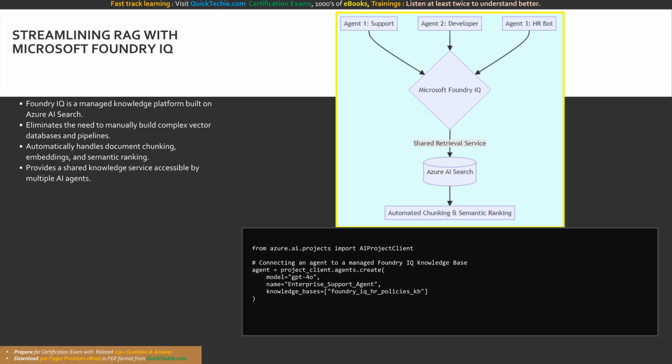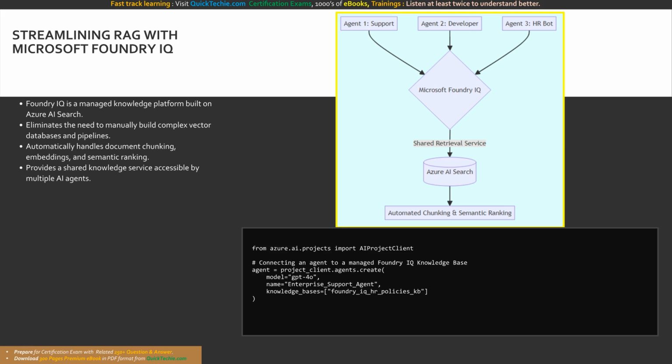By algorithmically ranking results, Foundry IQ drastically reduces the number of tokens required for agent responses, saving significant computational costs. It also automatically provides precise citations, so agents can reference exact source documents, building immense user trust. This intelligence runs completely without custom backend code. You simply define what your knowledge bases contain, and Foundry IQ intelligently determines exactly how to retrieve that data.